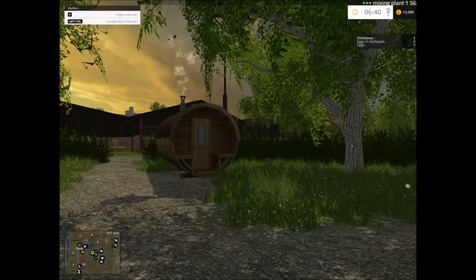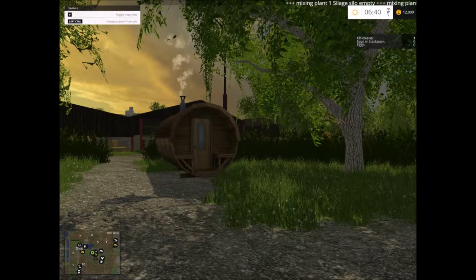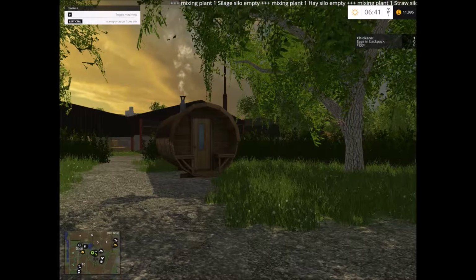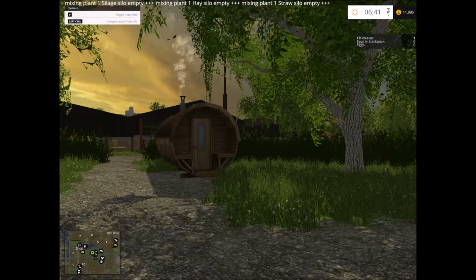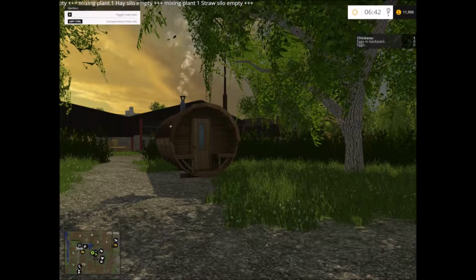Hello guys, and welcome to Farming Simulator 15. I'm going to do a new series on Aldridge Farm. It's a new map, came out about a week and a half ago, I think, and I thought I'd do a series because it's a nice little map. And yeah, so let's begin.